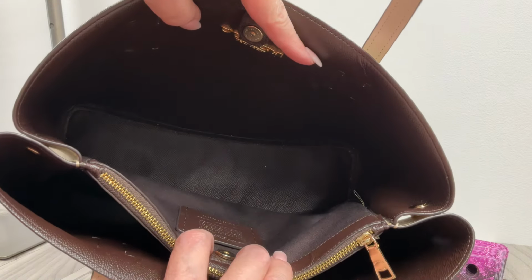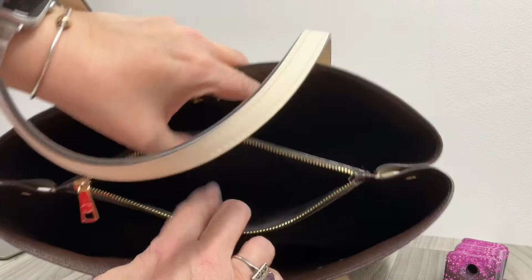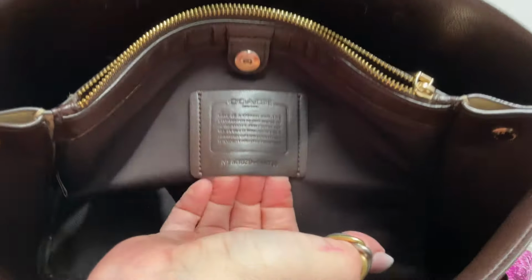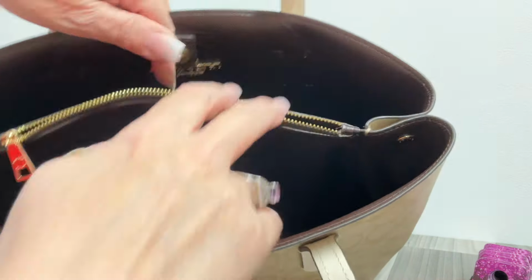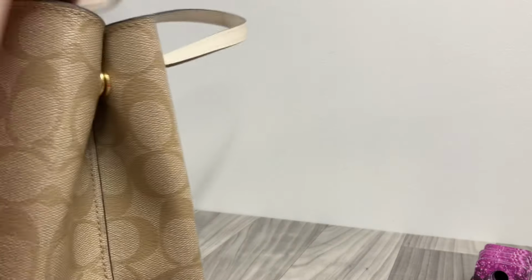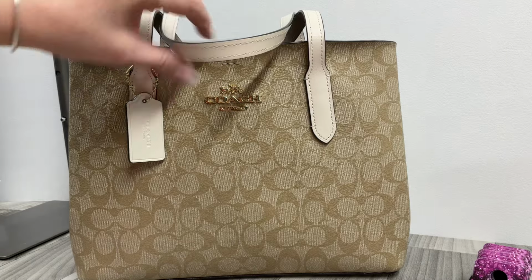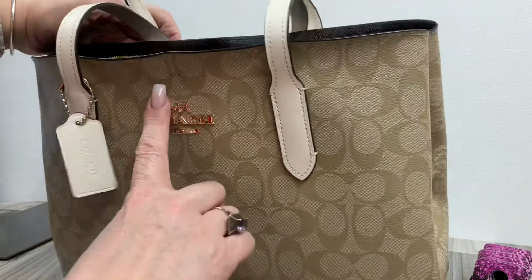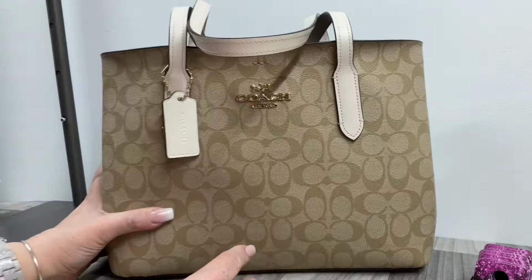There we go. There's the interior. It's beautiful. You have three sections. You have a zipper middle. This side has your coach crease. Let's see if I can get it so you can see it. Okay. And then I don't know which side you looked at. They both look the same. This one has coach right here on the inside too. Okay. There it is. I would say this has a little bit of a ruffle in it that is because of the snaps. Do you see it kind of ruffles out there? Just want you to see that.